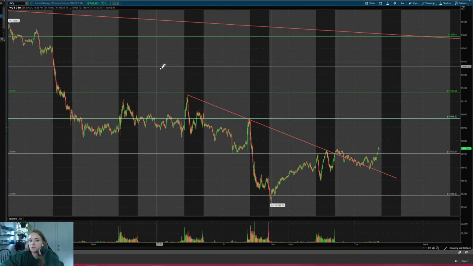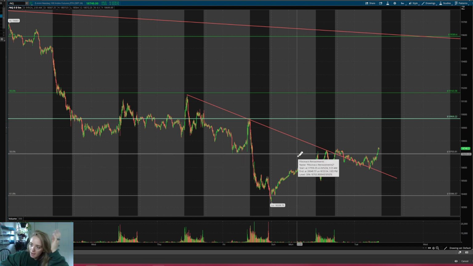And again, remember these gray boxes are after hour sessions. So I like after hour sessions a lot, but we can see after hours has not been it these last few days. It's been super choppy, pretty dang sideways, so I'm hoping that we're not going to continue trading sideways. Yesterday we traded sideways all day. We've had a lot of sideways movement lately. I don't like trading in a range. I'm a continuation trader. I'm not very good with reversals or anything like that. I'm continuation. I like to be able to stay in my trades for a long period of time.